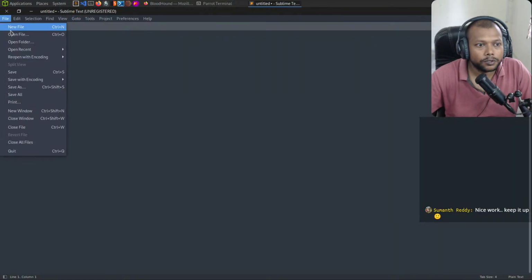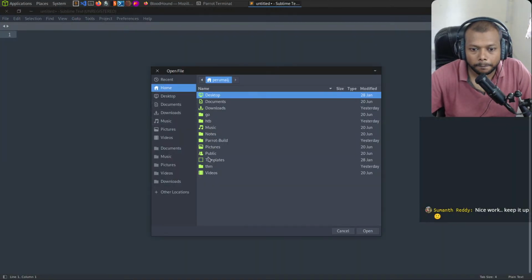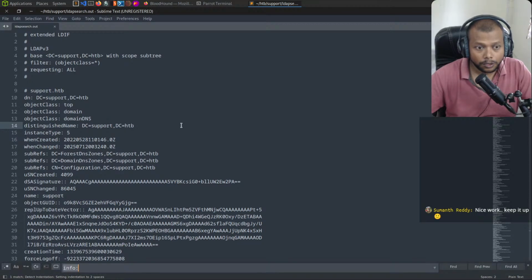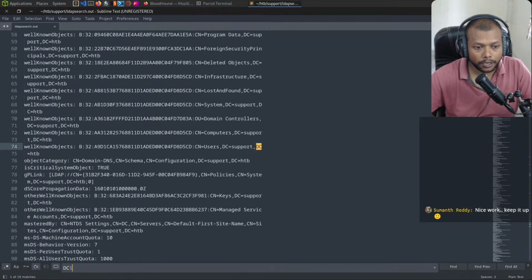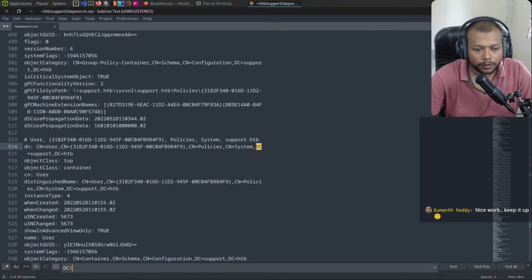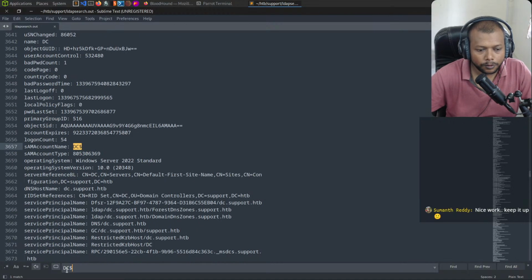Let me open this, HTB support LDAP search output. DC$, I guess. Yeah, DC$, so that's the name of the DC.